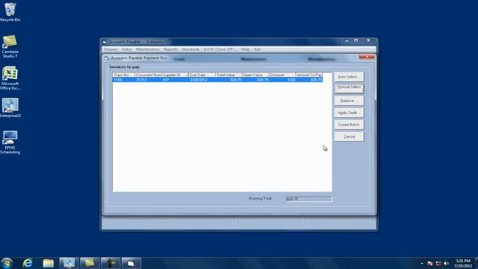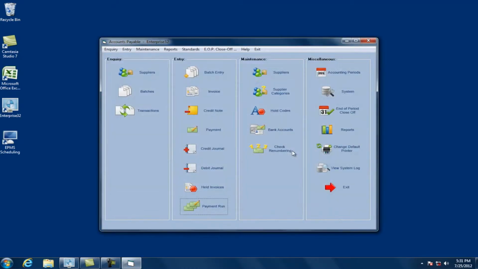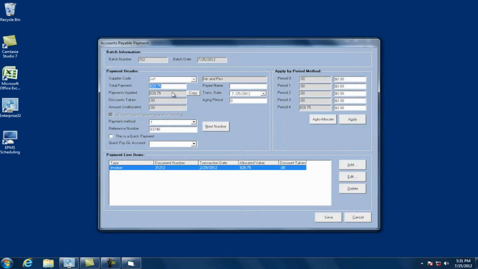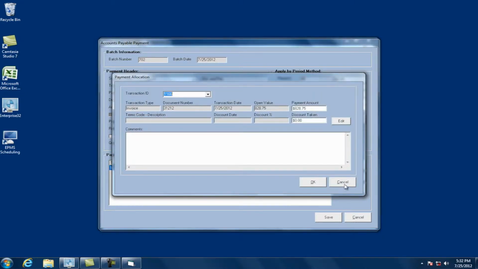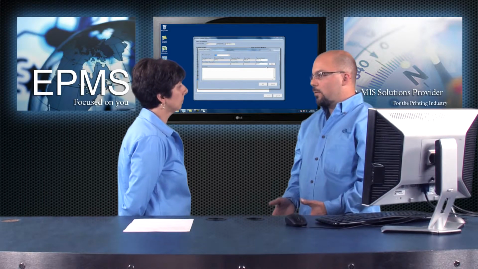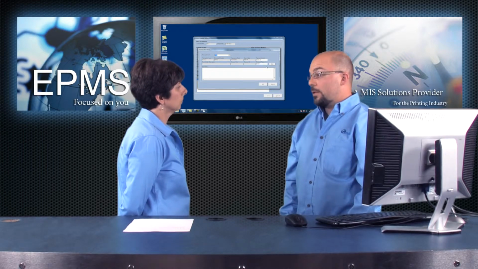Okay, so I'm going to select it. I'll go ahead and create this payment batch. And once you get the payment batch created, you can edit the payment. See how the total payment here comes in. It did bring in the invoice. The discount taken amount is 0. But if I go into the line item, there's a box here to edit the discount taken. That's going to allow me to key in a different discount amount. Right now it's showing 0. If it needs to be $10, I can put in a different discount amount.